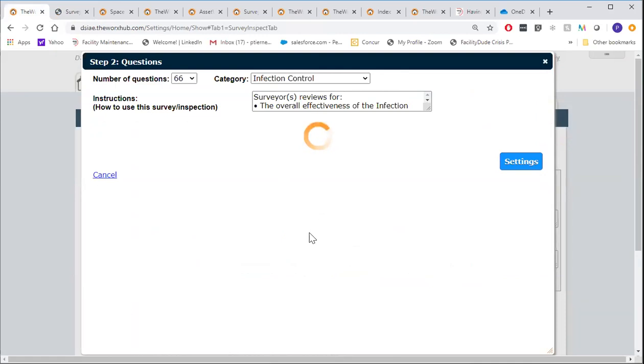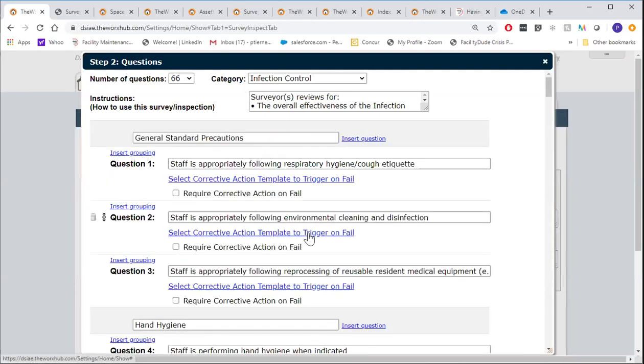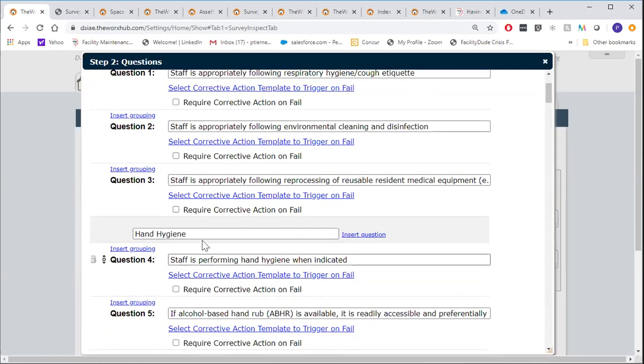Once you've published it in your version of the software, you can go through and set up things like additional questions. You can set up triggered actions. So if I were to fail one of these items, what would be the outcome or corrective action we'd want to take in those instances? You can reorder these things. We've got headers already built in, but you could obviously tinker with those as you see fit.